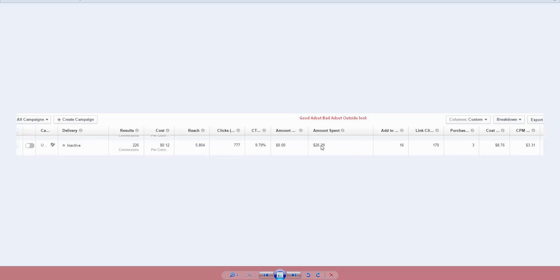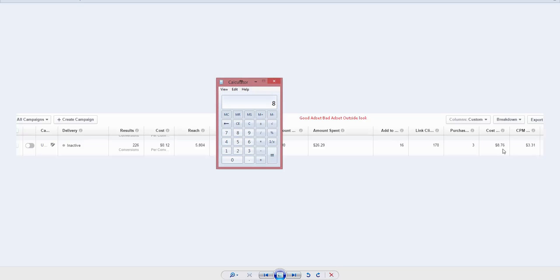However, $26 spent, and you could get 170 link clicks and 16 add to cart, and 3 of those people purchased, and the cost per purchase is $8.76. I remember that campaign brought us 8 sales. I guess we had multiple purchases, multiple products per purchase.